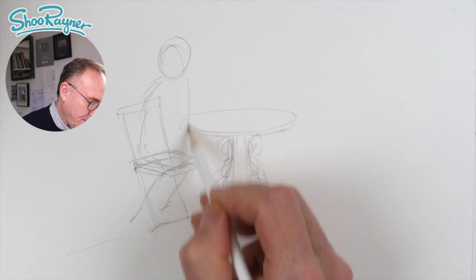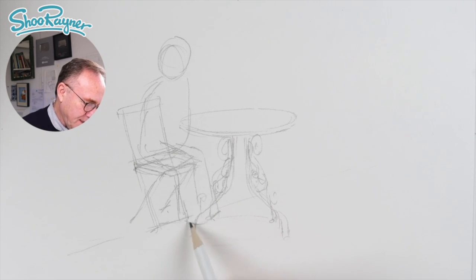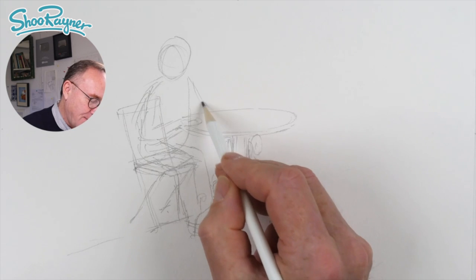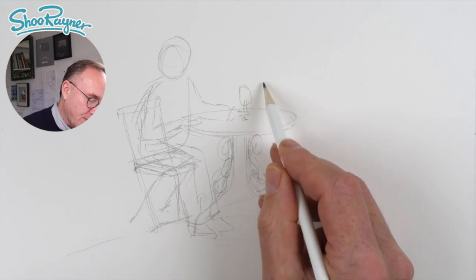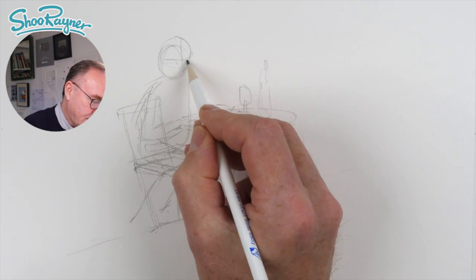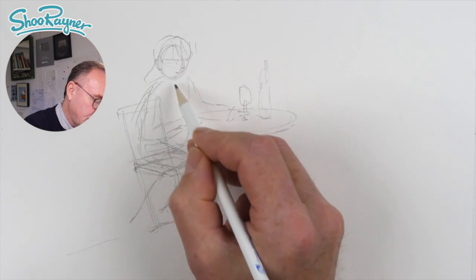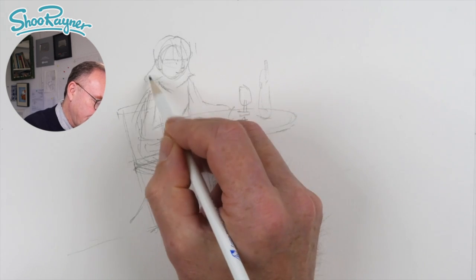So the head needs to be a little bit bigger — the shoulder, and then their body is going to be kind of like that. Then legs will be coming over the top there — trails of legs, feet, feet. And then the arm — this will kind of be the wrist on the table like that. And then this one can be reaching out, maybe a glass of wine, something like that. And then we can have a wine bottle there too. Let's think about where that head goes, and then we'll want an ear around about there. There's some hair — let's make it a lady. And then she can have her hair coming around there.